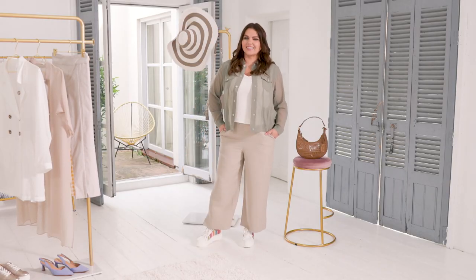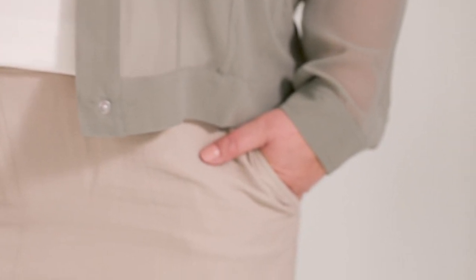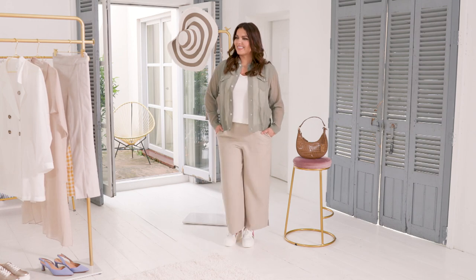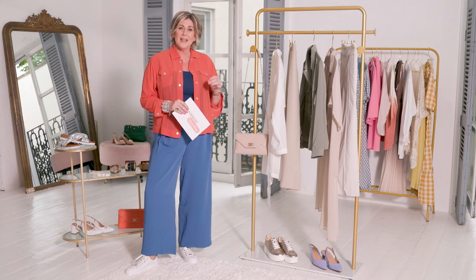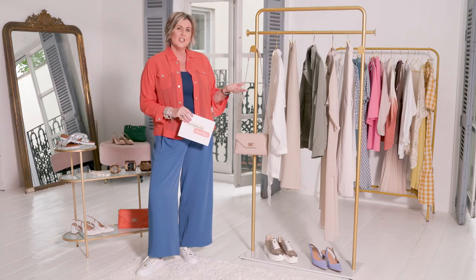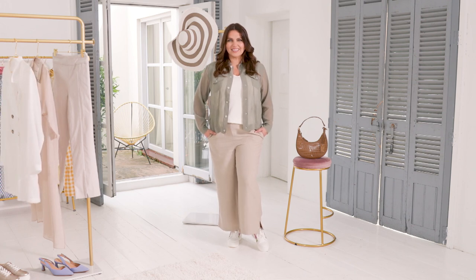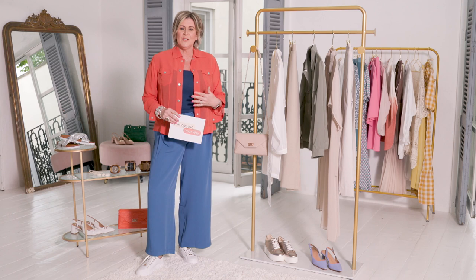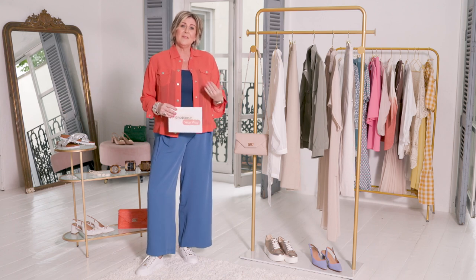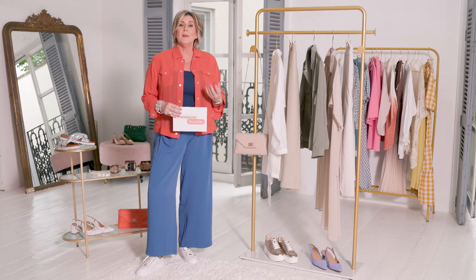Natasha has taken the same trouser silhouette and kept her simple vest top, which she's still tucked in, but adding a shorter style jacket can also help balance your shape. Sometimes people think that if you've got a little bit of weight on your tummy, a short jacket is a no-go. What I would say is it's all about the fabric — using a chiffon fabric that's lightweight and fluid doesn't feel bulky, doesn't add volume, it drapes and gives that lovely soft layer so you feel confident to wear that tucked-in piece and really accentuate the shape you may feel you've lost.